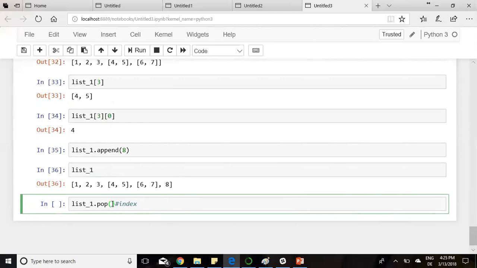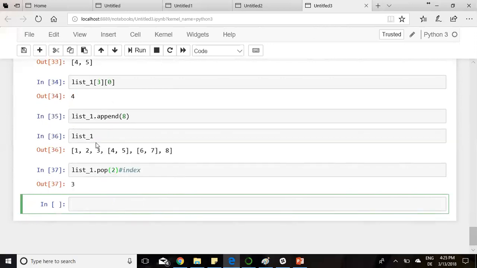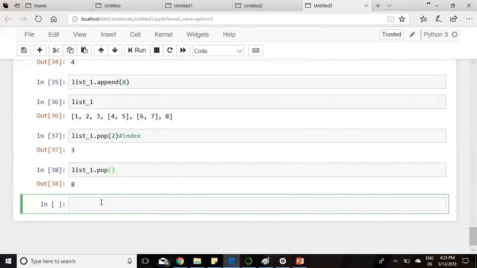For example, I want to pop the second element, and see, now it has popped the 3, which is at the second index. All right, so what if you use pop without any index? It's going to pop the last element in the list, which means append and pop always work as last in, first out.